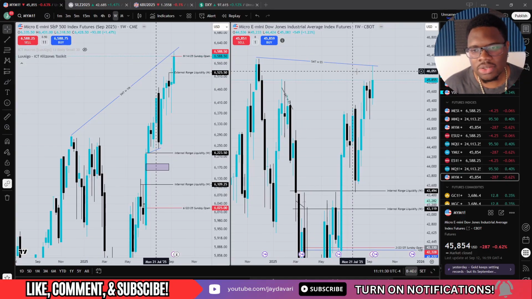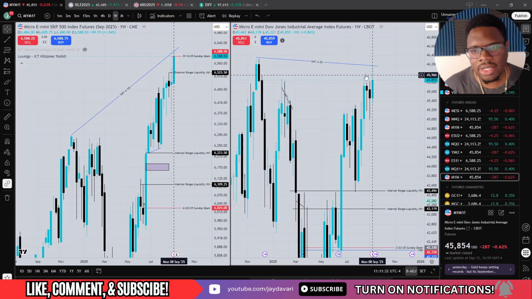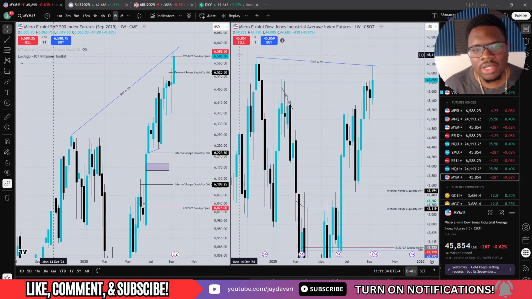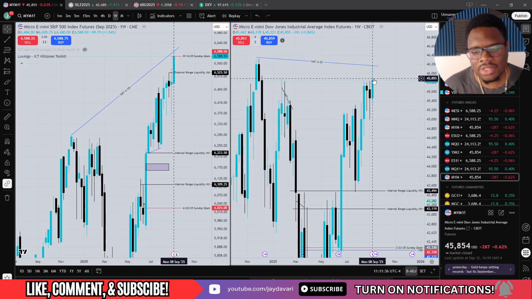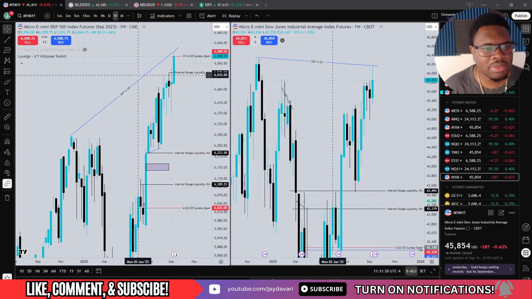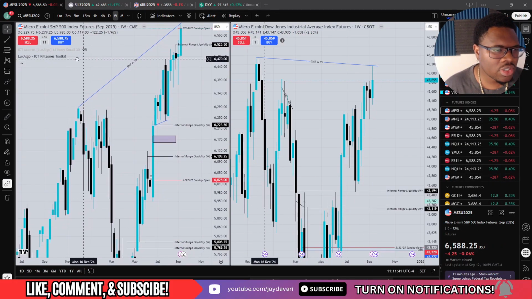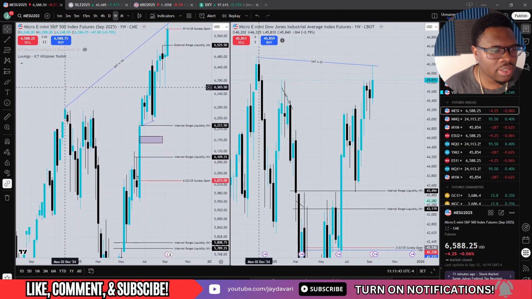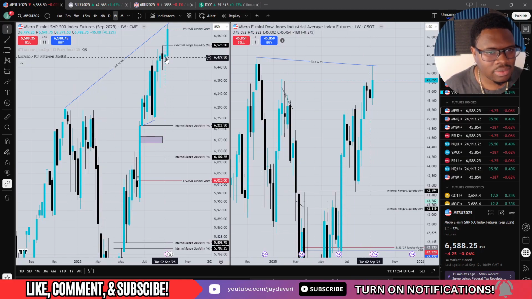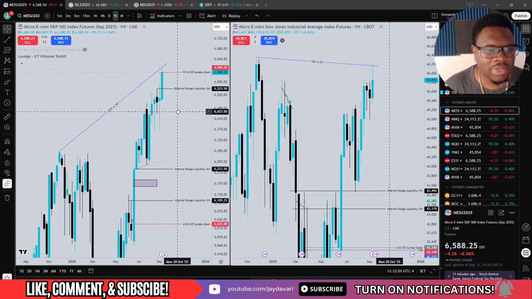Meanwhile, on the Dow Jones, we haven't taken out that high. We've actually closed below it, right? So this right here is that SMT divergence between these respective weeks on the chart. December 2nd in 2024, you see right here, my crosshair is highlighted on both charts. So that same high on here got taken out on the week of, basically last week, the week of September 8th, 2025. So we have that SMT divergence.